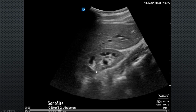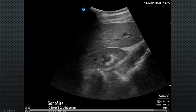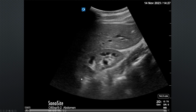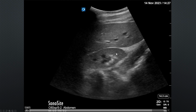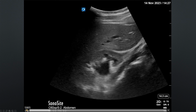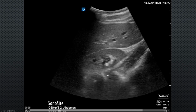So looking at some examples, this would be a right upper quadrant look at the right kidney. As we can see here, it looks like it is going definitely into the pelvis, even some into the calyces, probably even to the minor calyces. So this would likely be a grade 3, definitely in the moderate range of hydronephrosis.